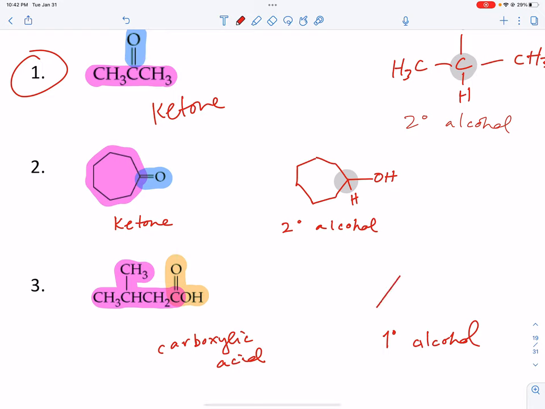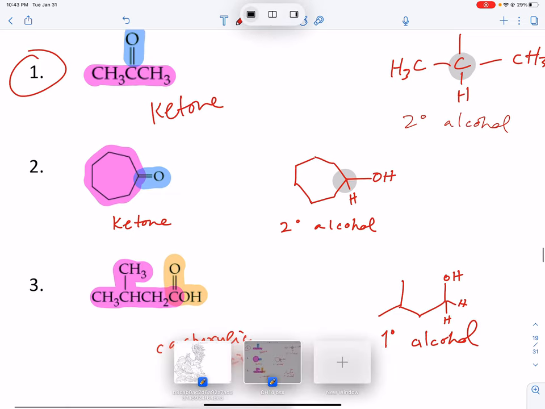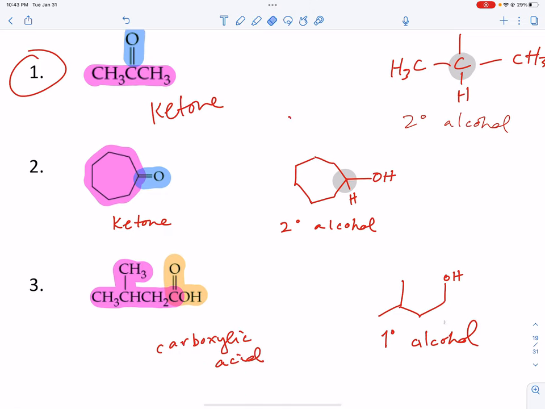There's a CH3. Whoops. And then we have the CH2. And then, okay, now we're at the carbon that is going to be bonded to an OH here. And then we're just going to put on 2 hydrogens, there and there. Now, if you're just doing the line structure, then you don't have to draw those hydrogens in. You could just make it look like this. Okay, but that's a primary alcohol.